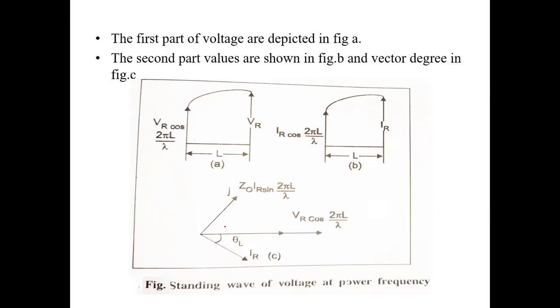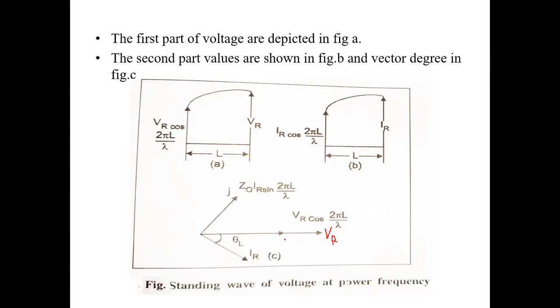We can draw the equivalent circuit here. For this, first we need to take the reference vector VR. This is the reference vector VR, and this is also a voltage vector VR, but its magnitude will be less than the value of magnitude VR. It is just like the voltage drop. So this is VR, this magnitude, and this is also VR, but less than the value of this magnitude VR. Both voltages lie in the same phase.